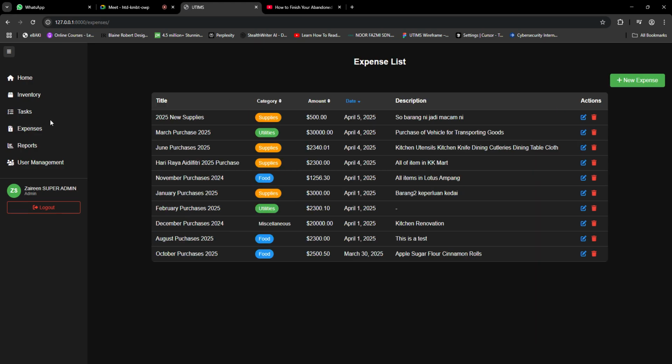And then the expenses module is the part where you can key in your expenses details, such as your type of purchases, the amount, the total cost, the date, and also the description of your expenses.